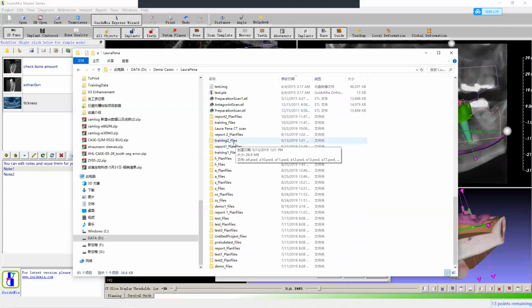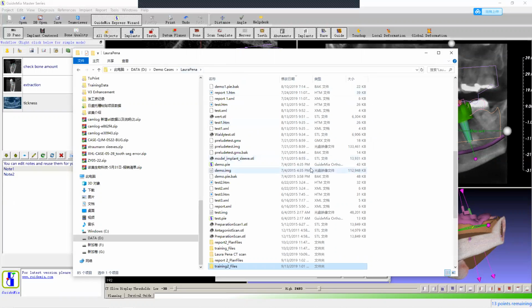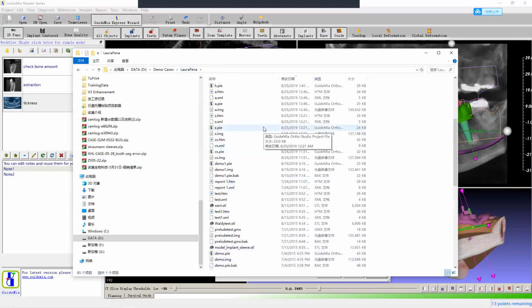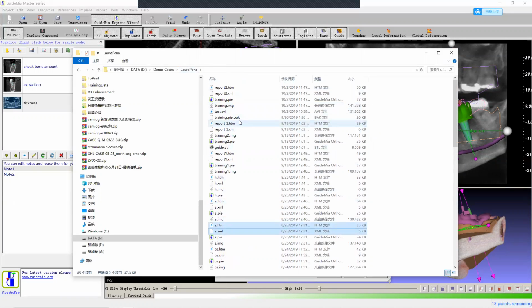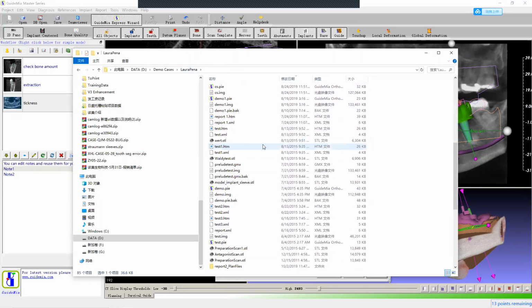Everything is here. It has the same project file name, training tool, and it has the files under that. So if you look at here, it got a bunch of files here. If you want to, for example, transfer your project data to me, you need this project file, the training.pie.